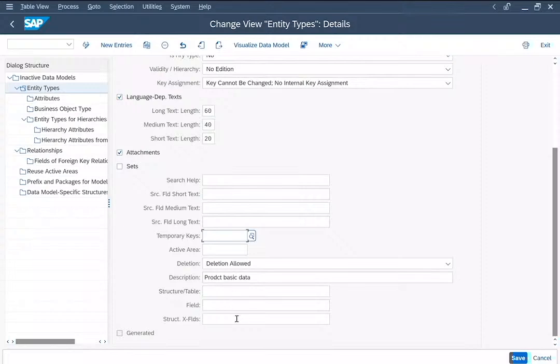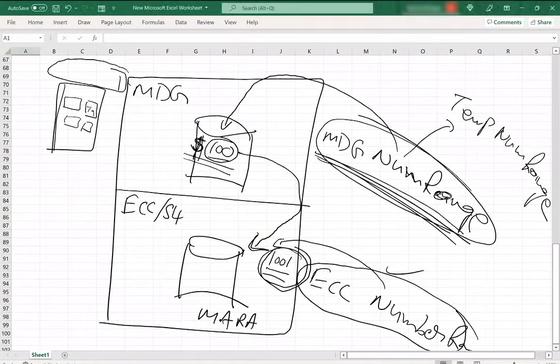When we look at the reuse mode, this scenario would occur, right? The one that we have on the screen right now. Yes. It would be temporary in MDG, then it'll come to ECC where a new number range will be created, and then it will go out to a target system, correct? From the ECC side, that's true.